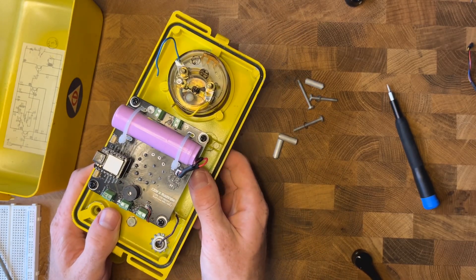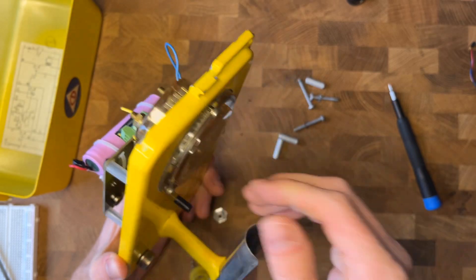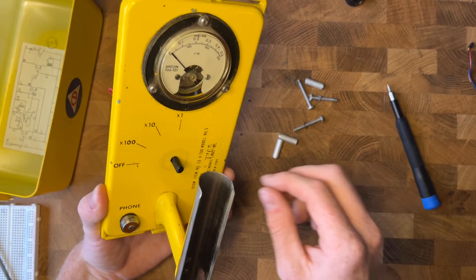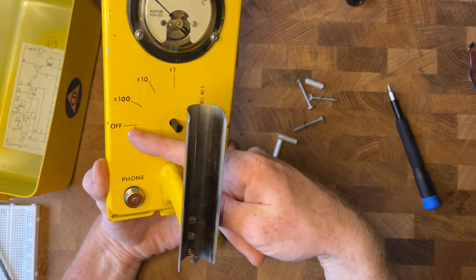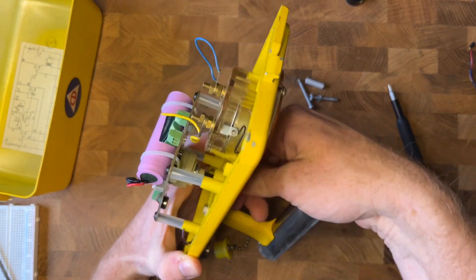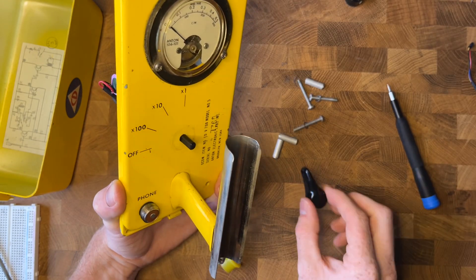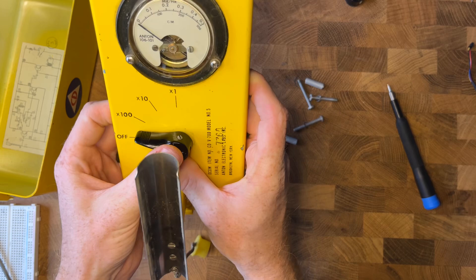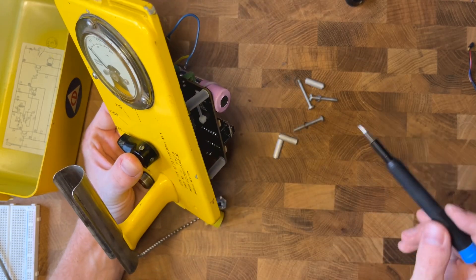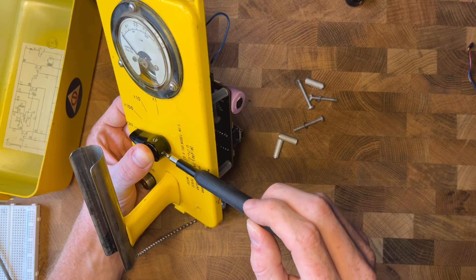Next, work on the switch. It's a little tricky to get it lined up right. You want the flat part of the switch pointing towards off, so when you turn it you're turning it on. Flat side towards off. Set the switch over here on top, hold it down in the correct direction, and tighten your screws.